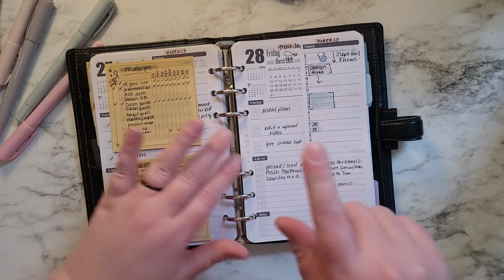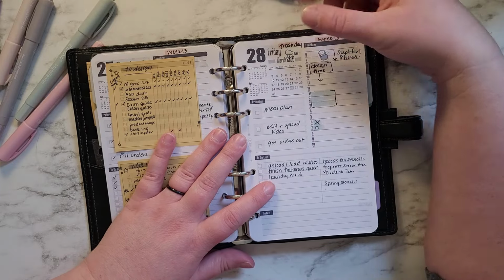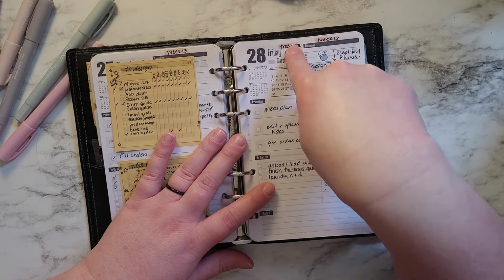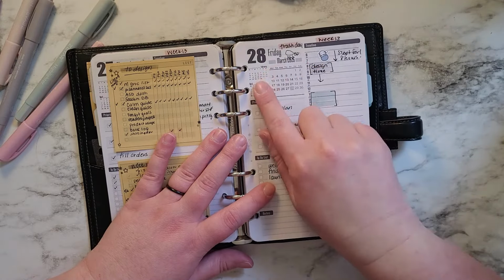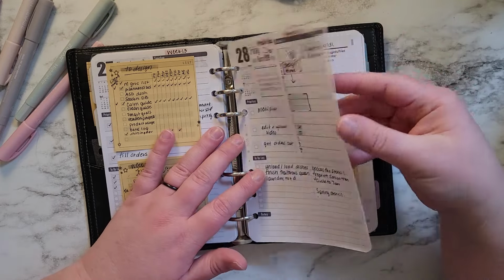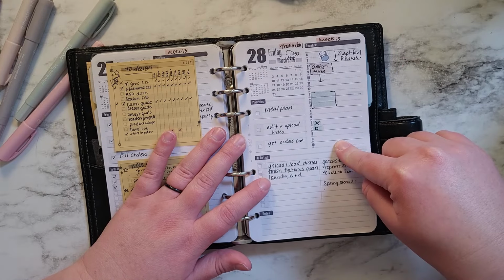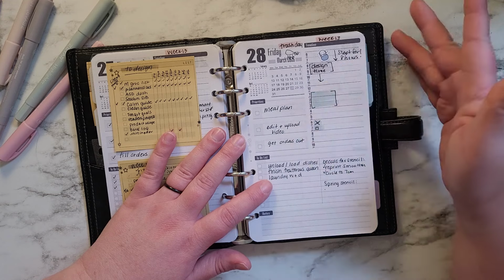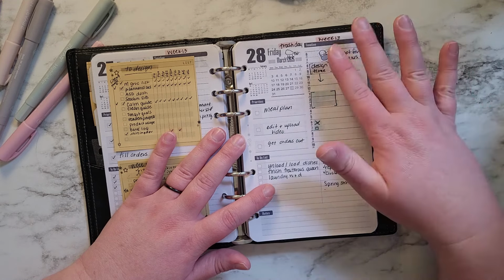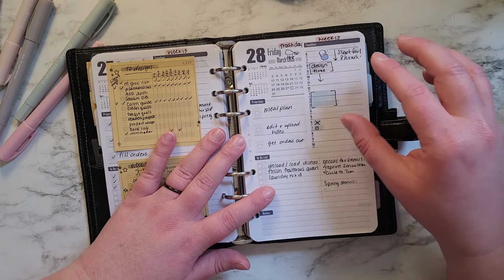So this is today. I've been doing the weather and then all day things up here. The only thing that I don't like about this is it doesn't have the weeks, so I put week 13 up here, and I did it differently in the future days here. But top priorities, and then my daily schedule, which isn't very full. I don't really use a daily schedule very much because there isn't much that I do that is time based. It's mostly just, these are the things you need to get done today, do them whenever you can, kind of situation.